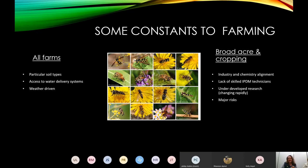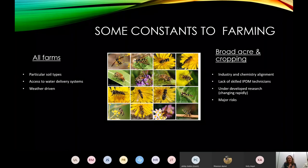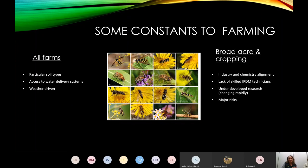Once industry and chemistry and producers, which are the growers, are aligned, then it becomes a beautiful triangle, because a lot of the research happens from the industry and from the chemical producers. That's not really happening in broadacre, because we're talking about millions and millions of litres of chemistry going out every year, multiple times a year. So industry and chemistry companies haven't really wanted that to happen, but it is the way of the future, and it is going to happen. They are starting to become a bit more aware that producers are now driving this, and they're demanding this, and they're wanting this, which is great.